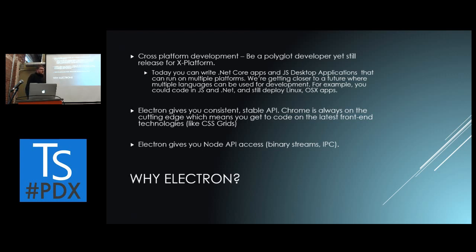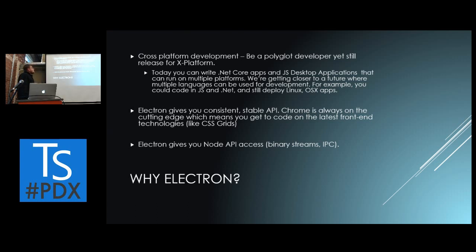So if you've got a Python or .NET app you need to communicate with and you want this desktop application, you could do that with Electron, where you wouldn't be able to do that with a web browser, right? This is really useful if you want to bring legacy functionality into a modern environment, where you've got some old stuff you want to communicate with that's in another process. You could do something called inter-process communication in Electron. And because TypeScript is JavaScript with types, you can strongly type things and have a better contract between processes, right?